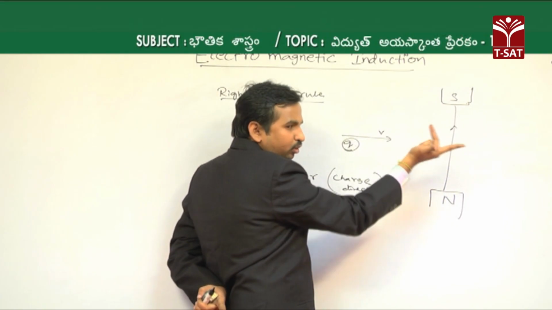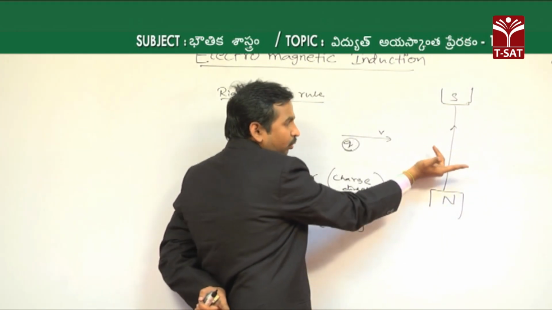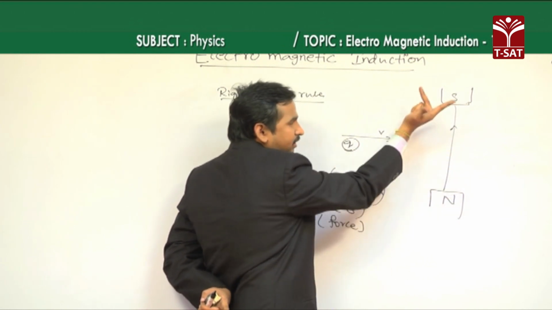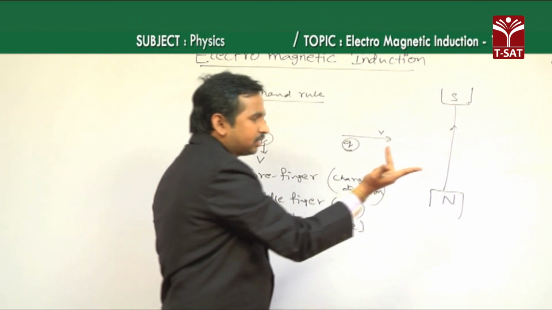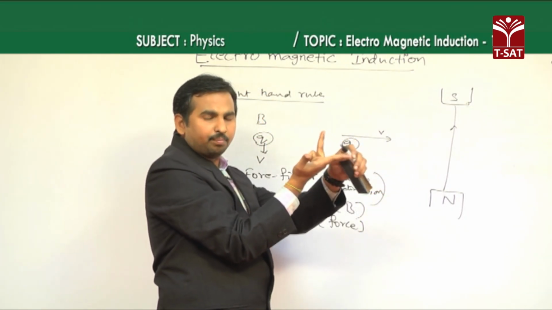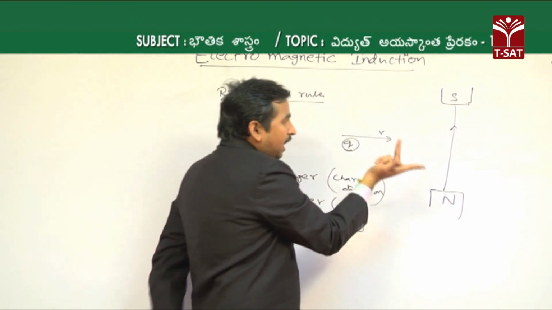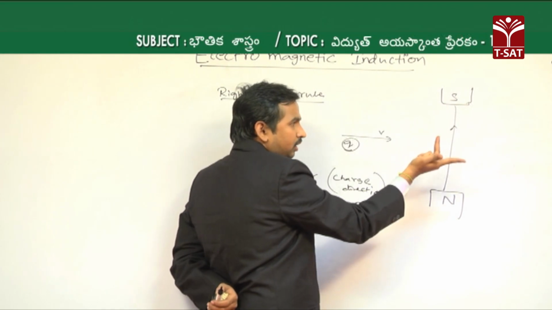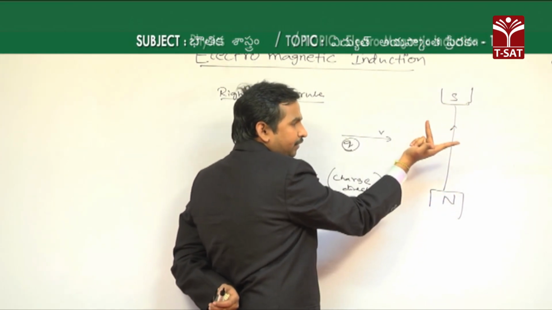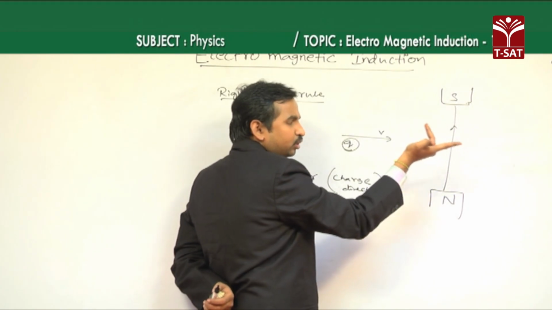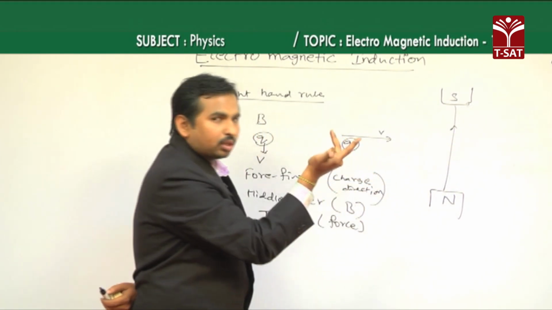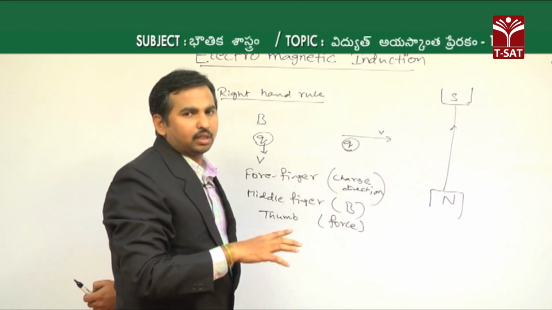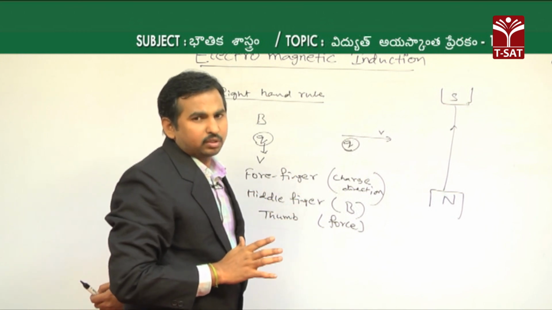Then the thumb is pointing towards you, which is out of this plane. Once the charge enters like this, as the magnetic field is acting perpendicular to it, because the angle between these two is 90 degrees, maximum force is acting. So the thumb represents the direction of the force acting, which means out of the plane the force is acting here. Okay. Like this we can find the direction of the magnetic force acting for any case.